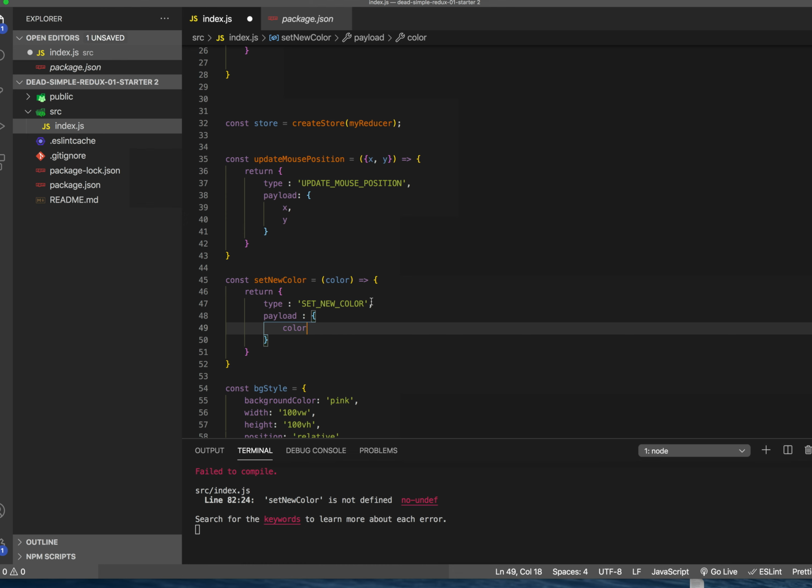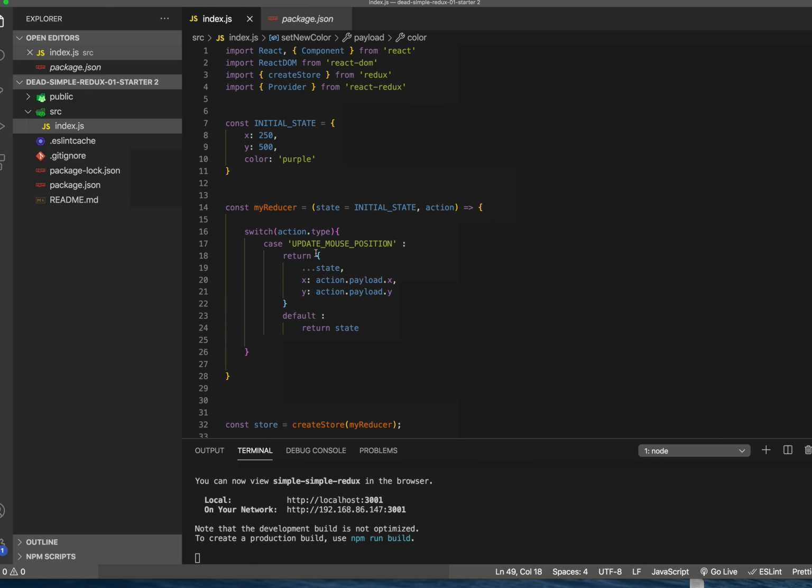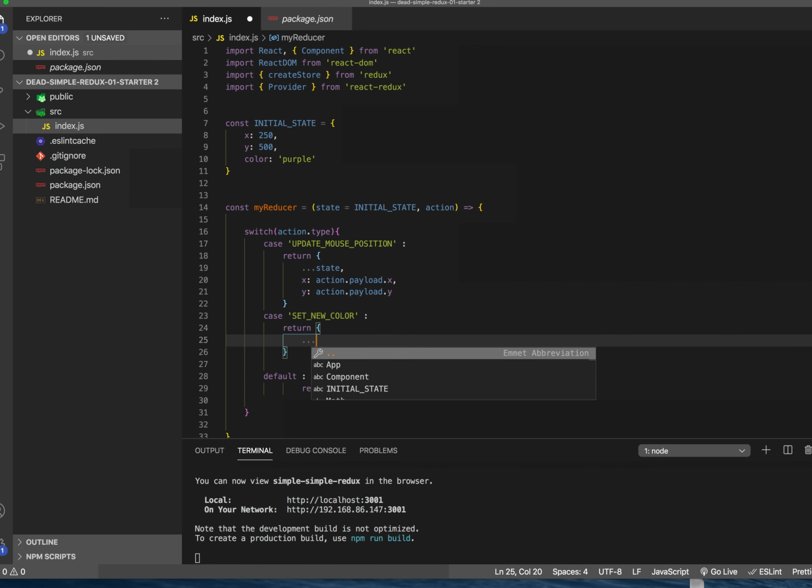And now if I want to use that action in here, I will add a new case. And we'll say case, was that what it was? Set new color? Yeah. Set new color. So when we get that type, instead of returning the new mouse coordinates, we're going to return everything in state.